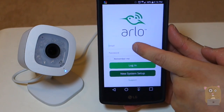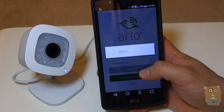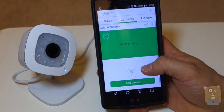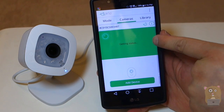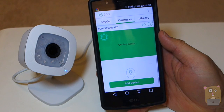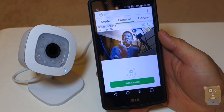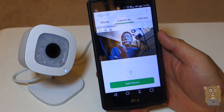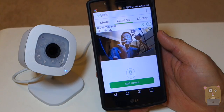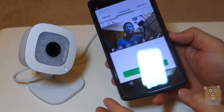And I'm going to log in with the same user ID and password that I used previously for the setup. Now I'm just going to hit log in. And now it brought me to the camera list, and there's already one camera in the profile. I'm going to hit live. Hey, so it is working.